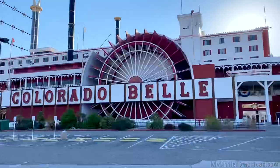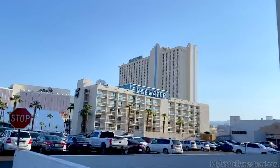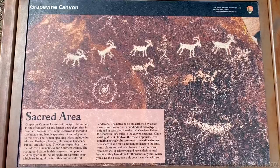We are up in Laughlin right now for my 21st birthday. We came out with the family to do a little gambling and just to celebrate the occasion. One of the fun things we wanted to do this trip was visit some petroglyphs near Laughlin. Thousands of years old carvings on rocks — really cool. We went to Grapevine Canyon, and the actual mountain was called Spirit Mountain.